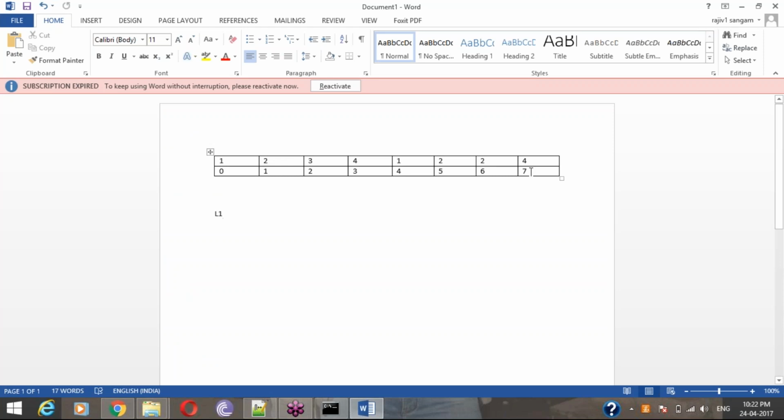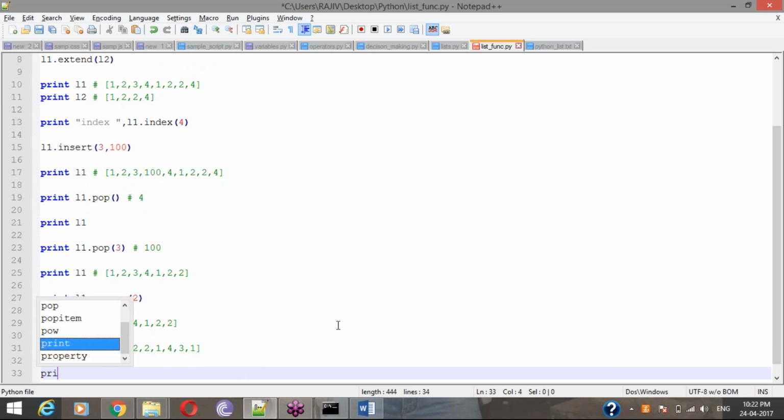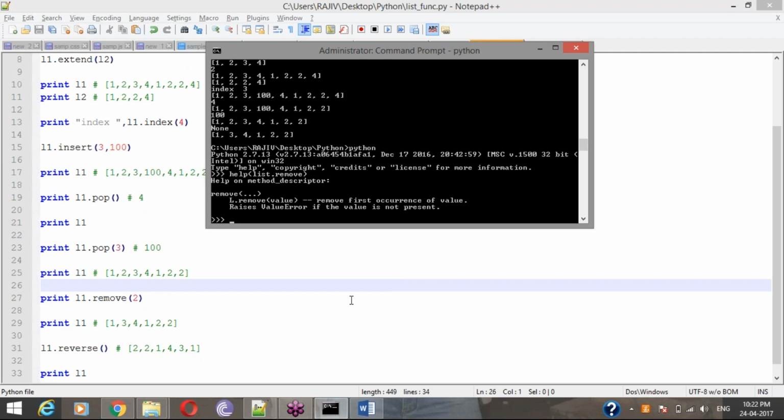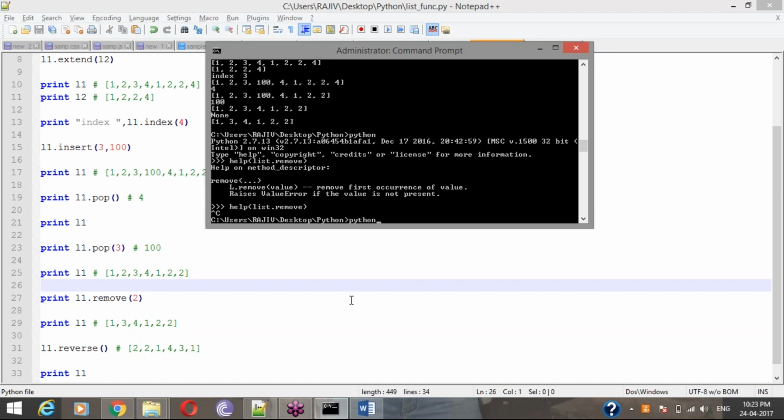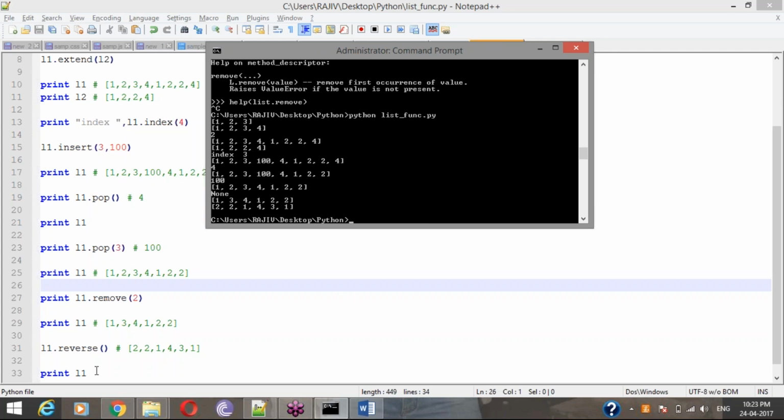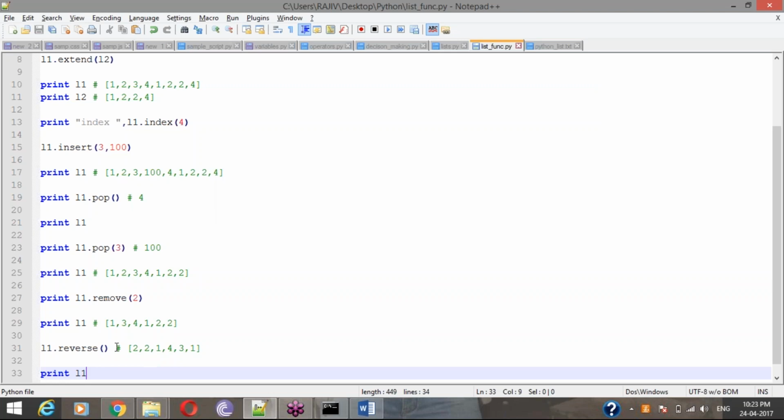So this is -1, right? And this is -7. If you just print L1, yeah, 2, 2, 1, 4, 3, 1. This is the new list.